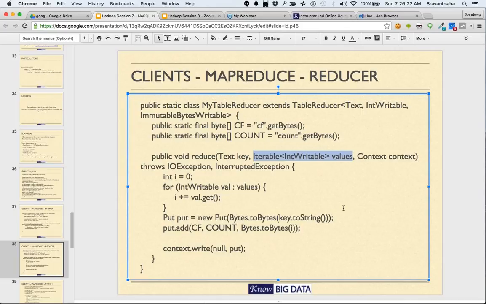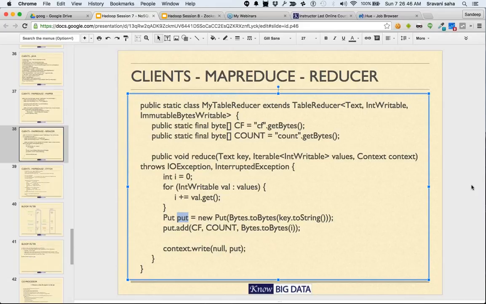Should it pick up the maximum, concatenate, or do some other magic, compute the average or compute standard deviation? Whatever it wants to do, it can do. And once it has done the required operations, then it can save the key and the value into the context. In context, we always do put because it's going to go into HBase.